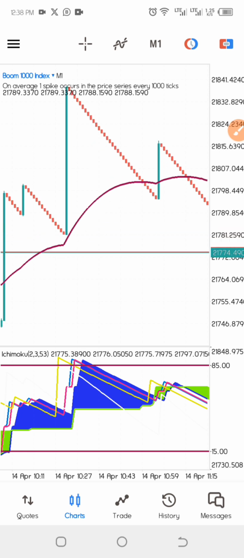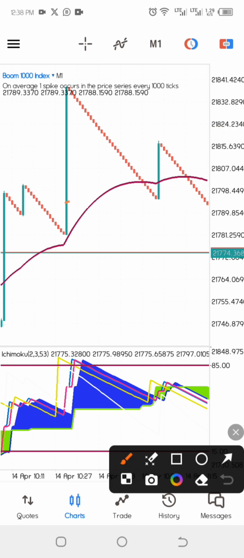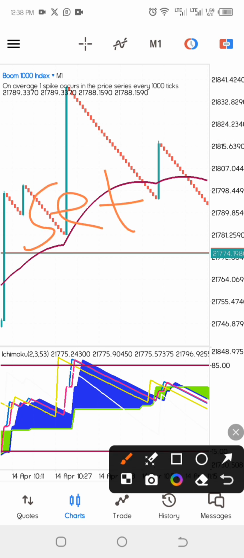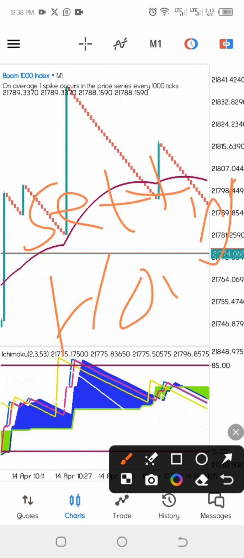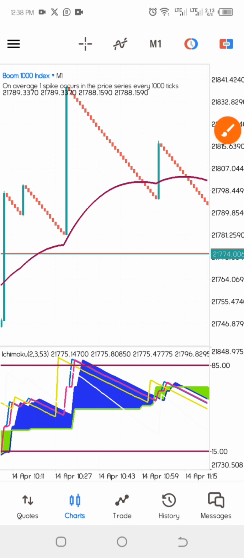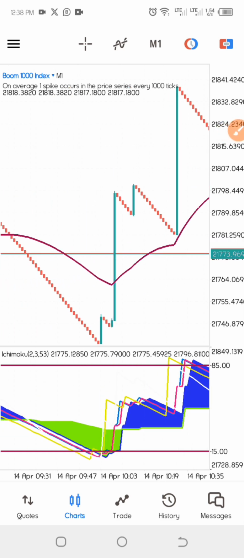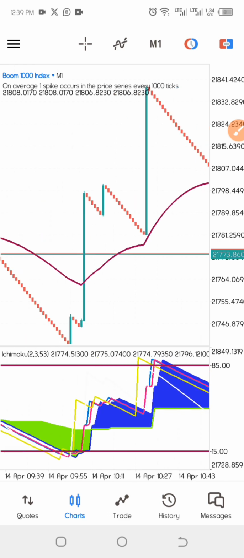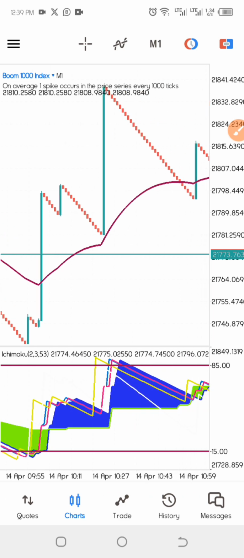In today's video, we are going to be discussing two things. The first is the settings of the strategy, which I'm going to give you guys in this video, and then I'm also going to show you how you can use this strategy. So stay tuned and make sure you watch this video to the end so you won't miss any explanation about the strategy. Let's explain how to use the strategy, then we dive into the settings of the strategy.